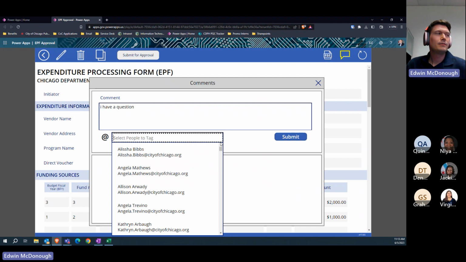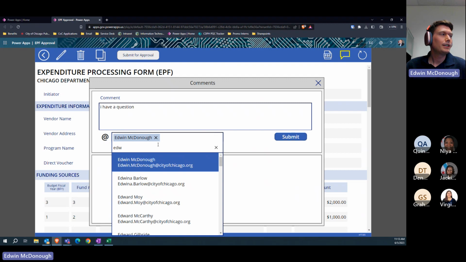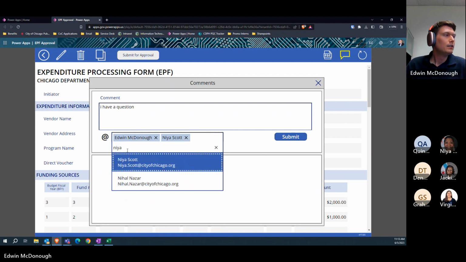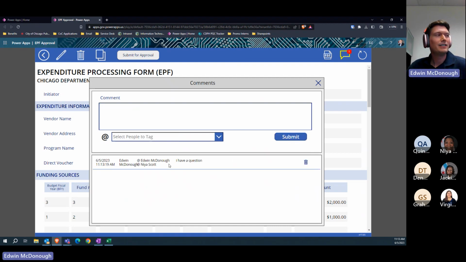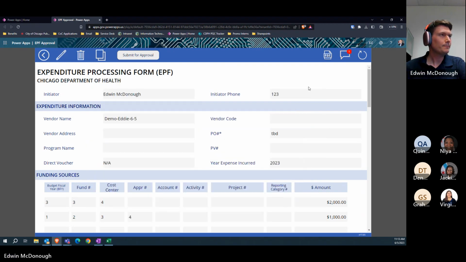And then you can tag someone, and it will actually send them an email as well. You can tag multiple people. I'll tag you in here for the demo, right? So you can submit it, and you'll get a quick email, and you can have a comment, and it'll link them right into this form. And so then you can ask them for help if you need certain information, or just keep people notified here. I just hit the X button, so it went away.